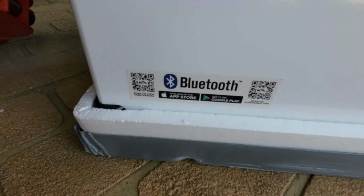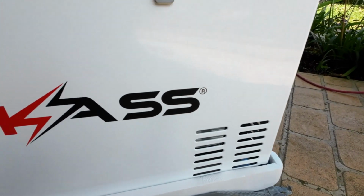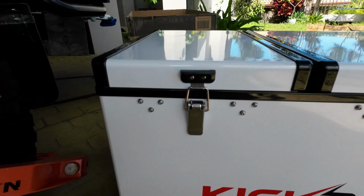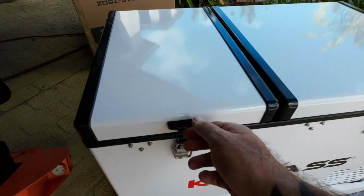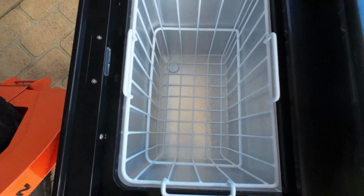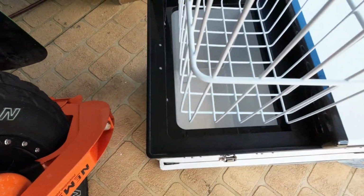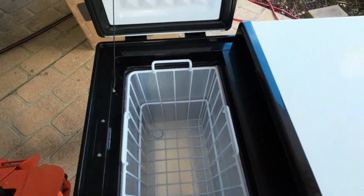Alright, so here it is, Bluetooth compatible. Pretty stoked on this one. It's going to be sick. Dualzone, fridge, freezer. The side has a nice deep storage compartment with a removable basket and a plug down the bottom for the drain.